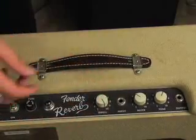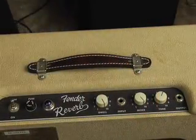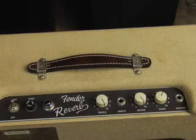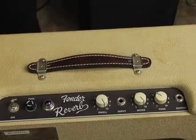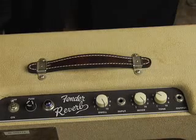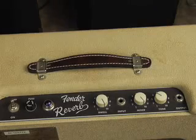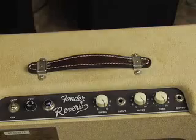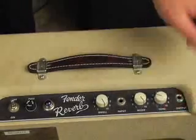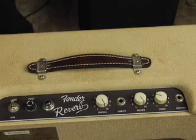Or if we want to go all the way, we can have the dwell all the way up and the mixer all the way up. So now that we actually have the tank itself cranked, this is our overall tone — pretty much just like a tone knob on a guitar. This actually affects the sound of the tank itself. The more you turn the tone up, it actually kind of opens up the tone of it, and the more you back it down, it smoothens and softens it up. So definitely that's the reverb tank in itself.